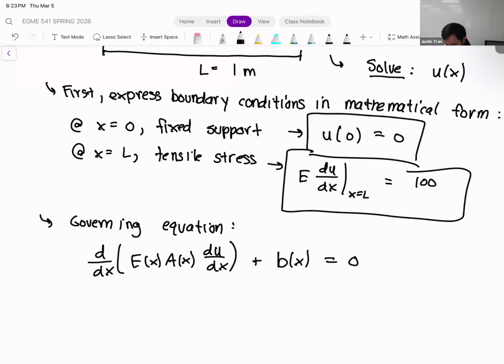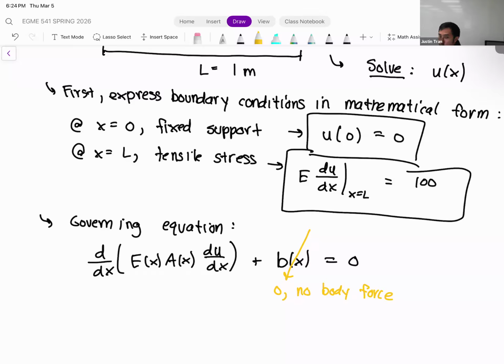All right. First thing we note here is that there was no mention in the problem of any body force, and so we can say that our b of x here is going to be equal to 0. Usually if the problem doesn't mention anything about a body force, you can assume it's 0. Usually the problem has to be pretty explicit to mention a body force, okay? And usually, for the most part, it's going to be gravity. That's the most common body force that we're going to be looking at.